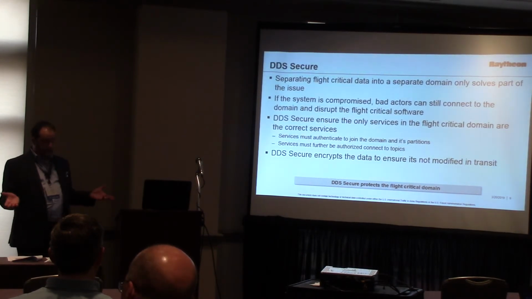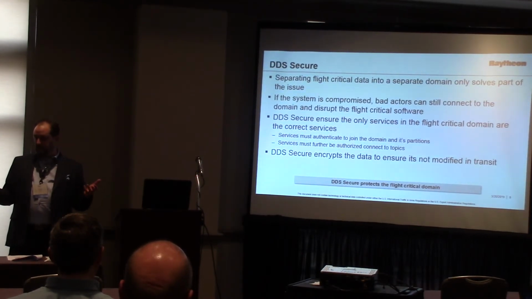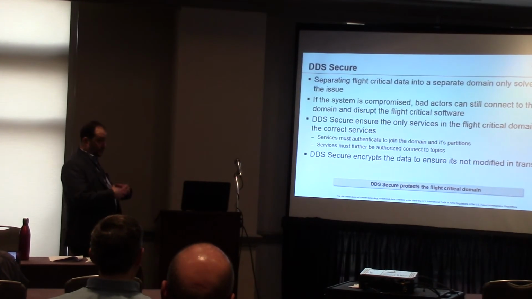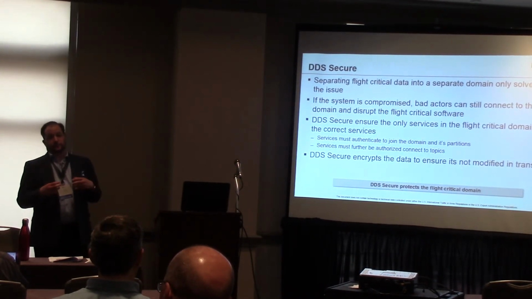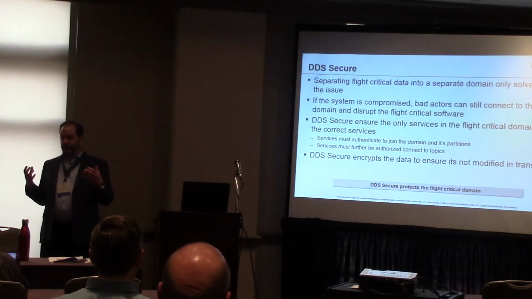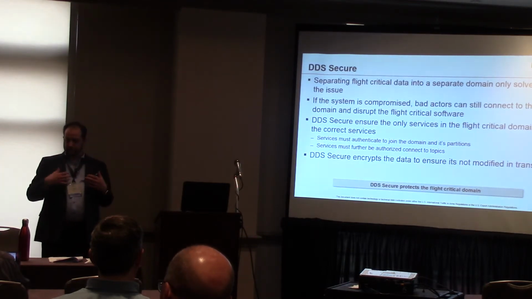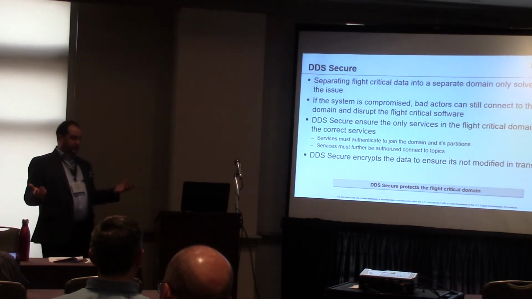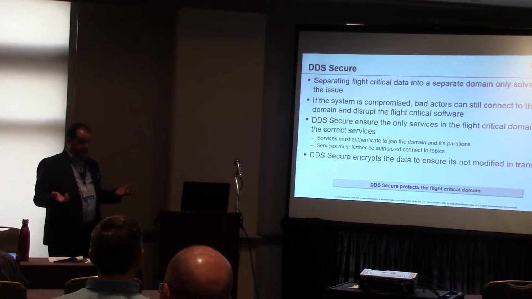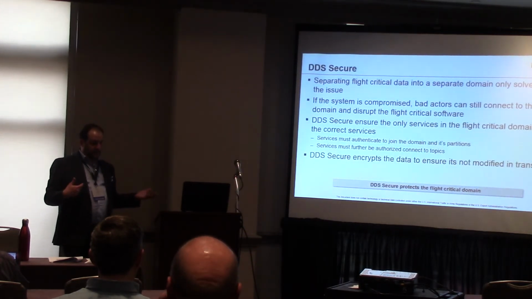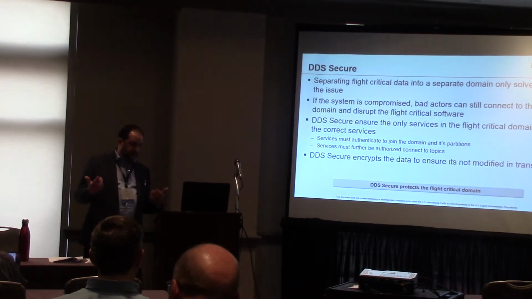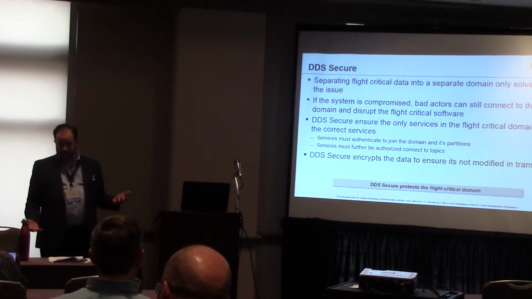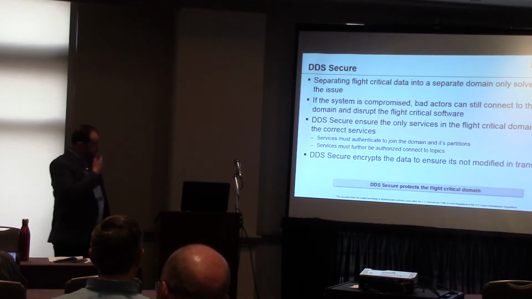But we all know that bad actors don't behave well, right? So even though I've set up this flight critical domain and put this bridge in place that limits the traffic, right? Somebody who's not supposed to could come and join my flight critical domain and all of a sudden start putting things on it that we don't want on it.